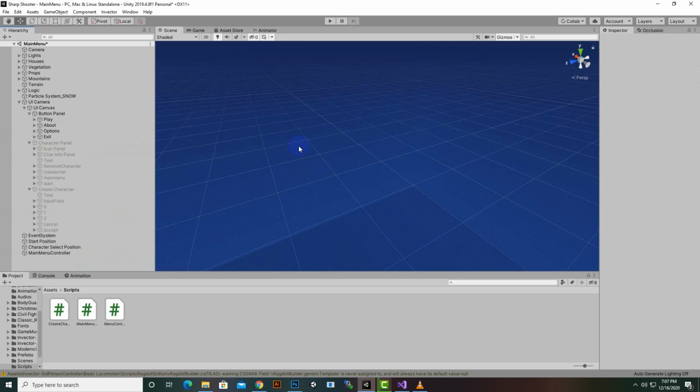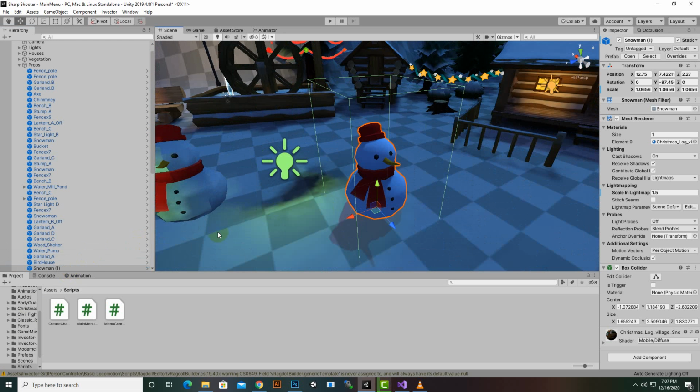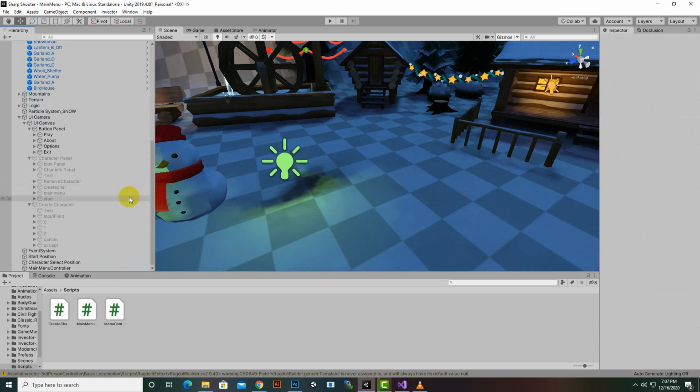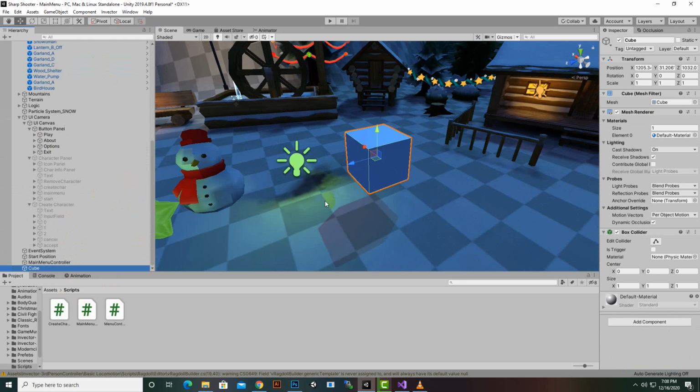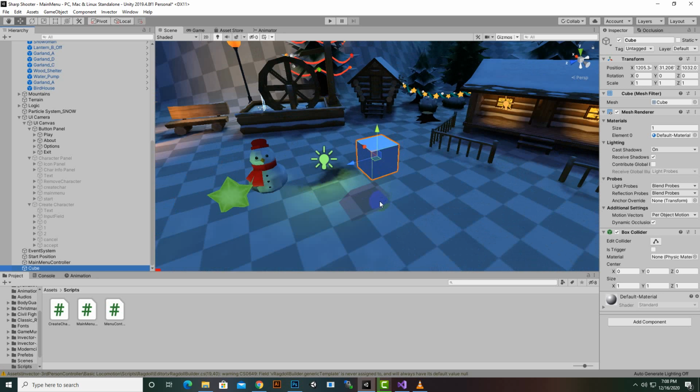So I will go to the snowman and delete the snowman, and here we will select the character select position and delete it. I will create a cube here. Also you can see that we want to make the character face towards this side, our side.